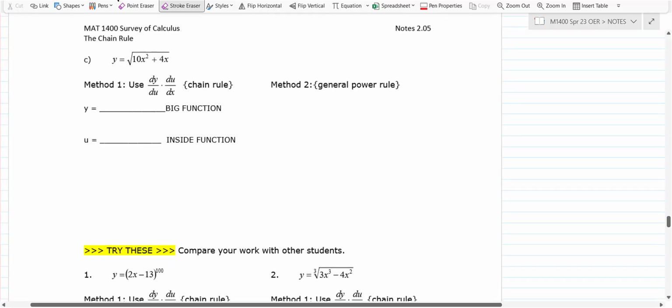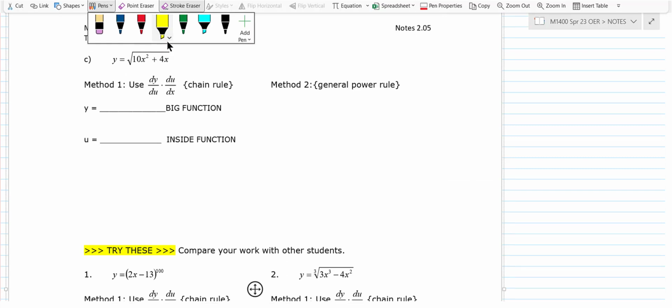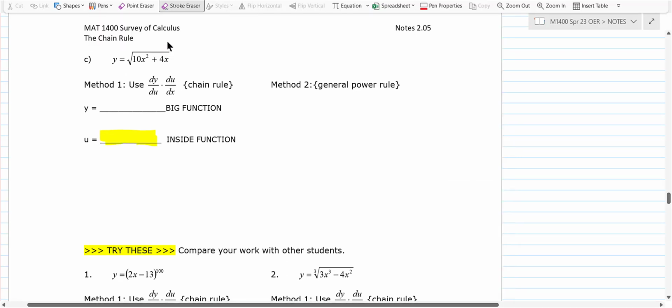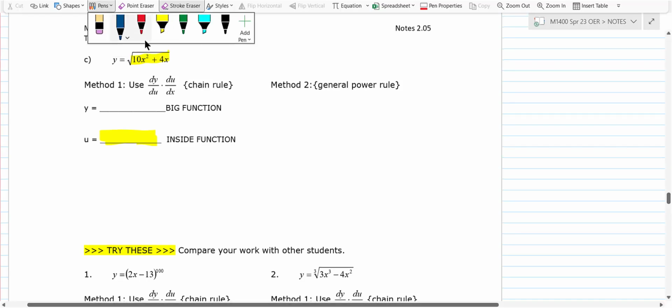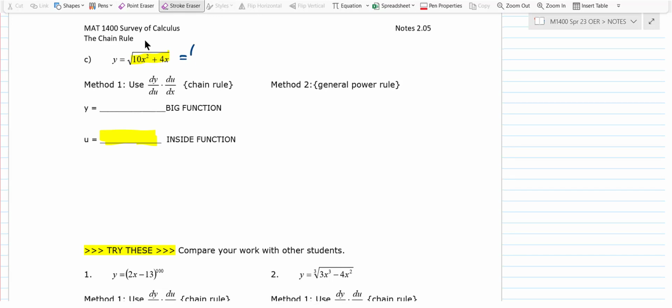And so with this problem right here, we need to identify the inside function. So what do you think the inside function is? It's inside of a bigger function. What do you think? Yeah, it's the thing under the radical, exactly. That's like a parenthesis, okay? You're going to probably need to change this problem to parentheses 10x squared plus 4x to the 1/2 power anyway. That's the way you're going to think of the derivative anyway. So u is the inside part, like that.